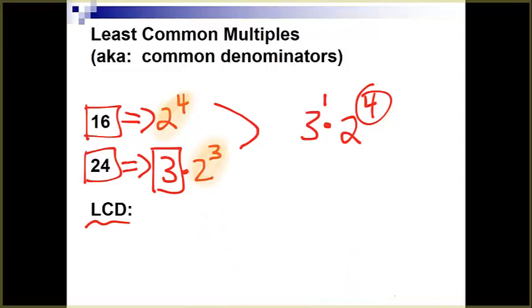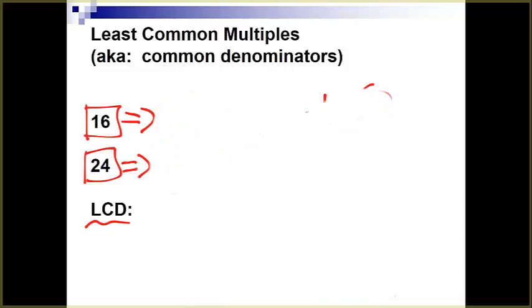Now, just to show you another way of doing this with whole numbers, but it's not going to really help out a ton in algebra, is to take the multiples of the highest number. For example, does 16 go into 24? No, it does not. But what you do is you take a multiple of that, so it would be 48. Does 16 go into 48? Yes, it does, 3 times.